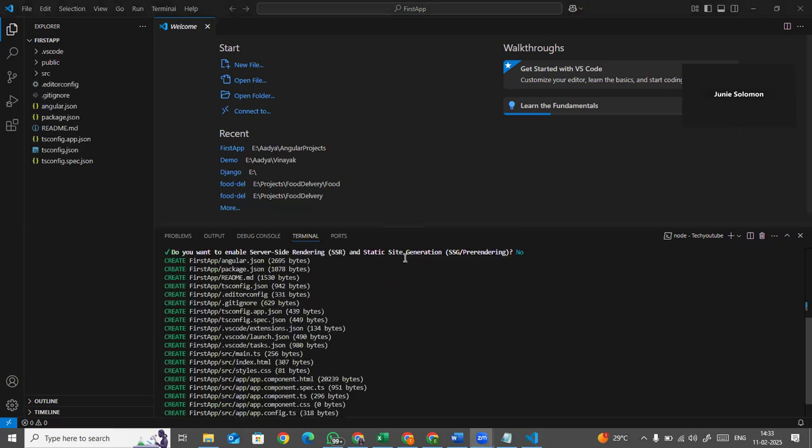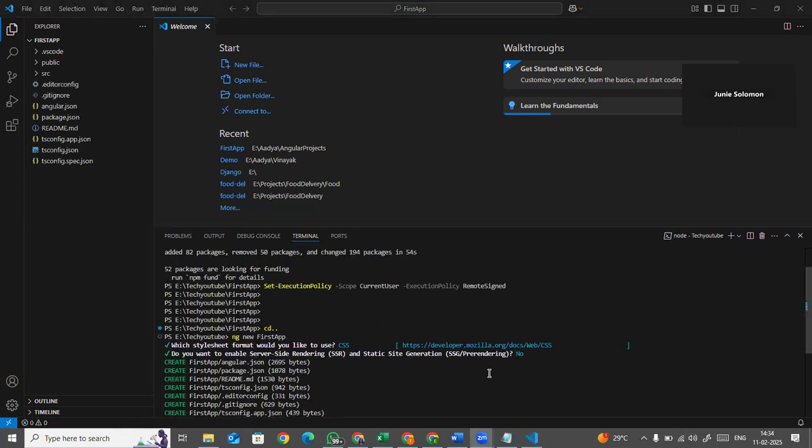Just press enter, it will go up. So you can see it has been installed.